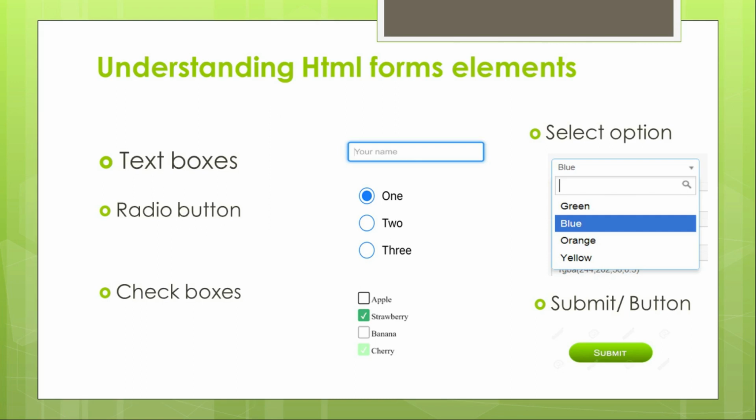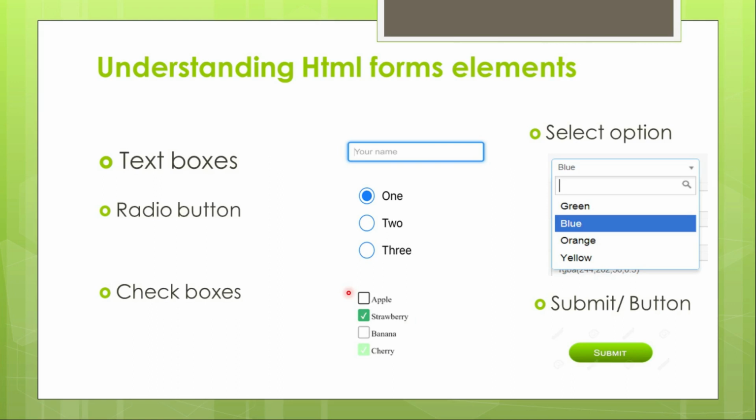Okay, a form is just like an interface which collects the user input. And different elements of forms are text boxes, radio buttons, checkboxes. I don't dwell too much on these elements because you might have already used registration forms so many times. This is a text box which basically takes characters as an input. For radio buttons, you can have any number of radio buttons, but only one of the buttons has to be selected by the user. You cannot select more than one. Whereas with checkboxes, you can have any number of checkboxes and any number of them can be checked, which means 0 or more. Checking a checkbox is the user's choice.